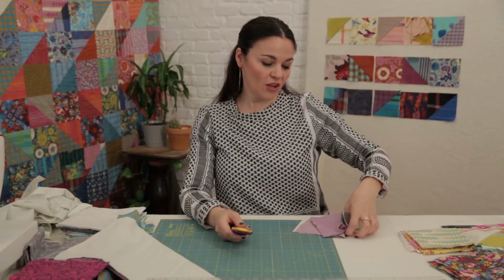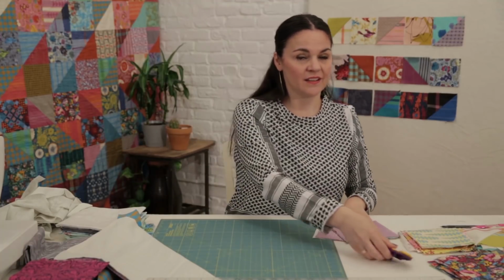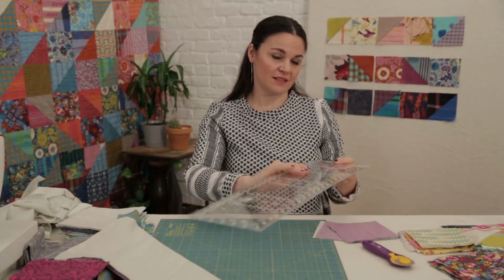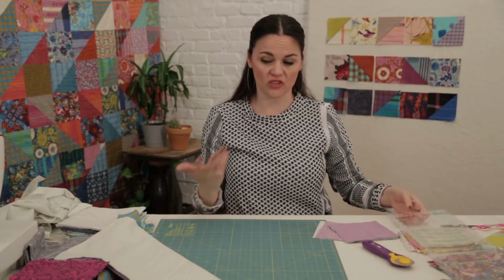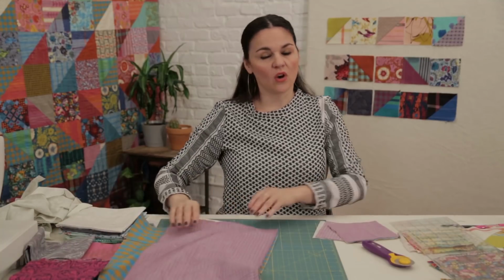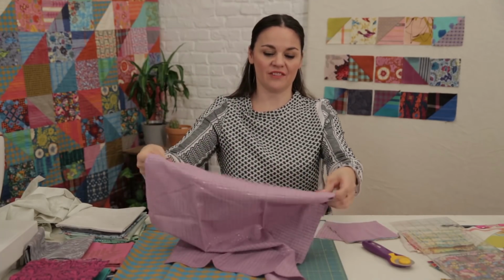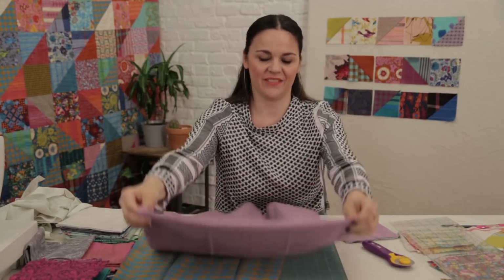Continue cutting all your yarn dyes at 5.5 inches, and if you have prints that haven't been cut down to the charm size of 5 inches, you can cut your prints as well. The whole quilt is going to take 180 blocks, so cut 90 of the yarn dyes at 5.5 inches and 90 prints at 5 inches.